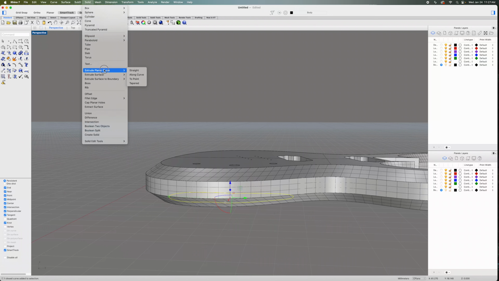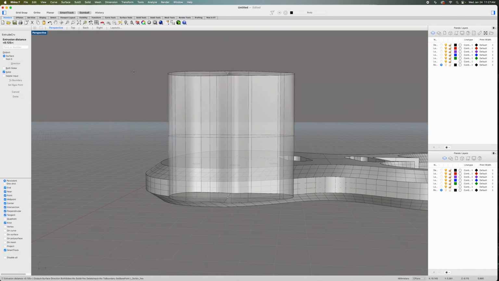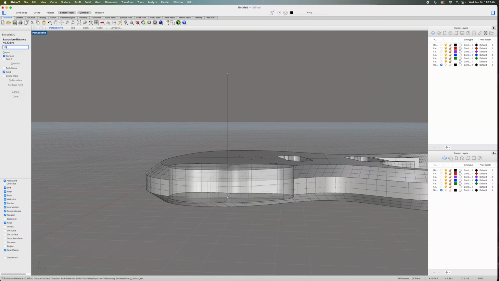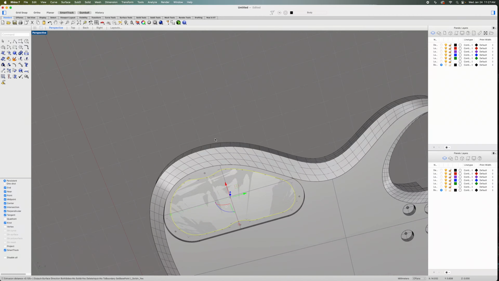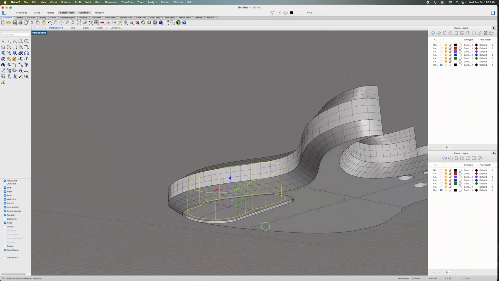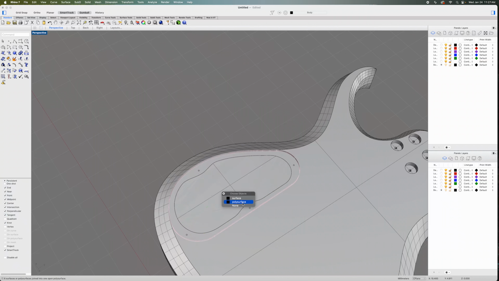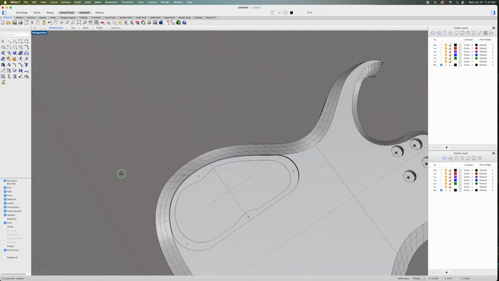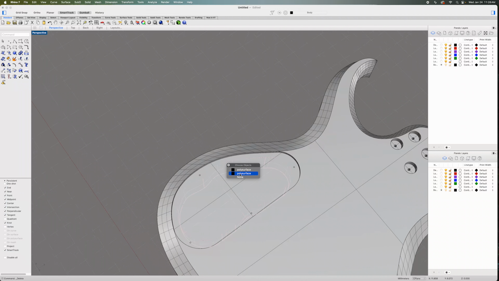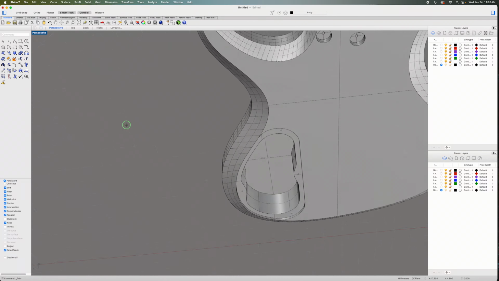So I will extrude a straight curve, and I'm going to do this 1.5 inches. And now we have our extrusion in there. So then I can delete that line. I can select the extrusion, and then I'm going to explode it. Then I'm going to deselect the top, or actually, deselect that top part of the surface. I'm going to rejoin the elements. Then I'm going to select this surface and delete it. But then what I have to do is select the poly surface, use my trim tool, and delete the pocket. So there you see I have the control cavity.